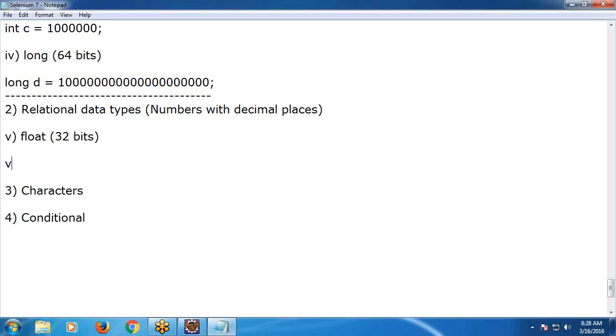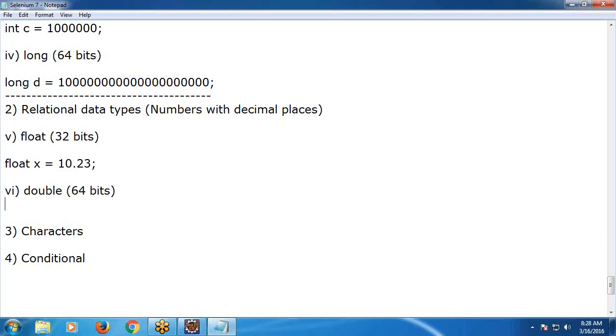Next, double is 64 bits. How to declare? float x equal to, suppose, 10.23.